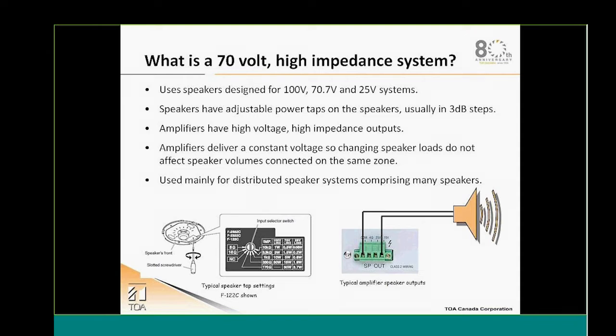Normally those will attach to the speaker output of a 70 volt amplifier. We see there the speaker output on a BG type amplifier. So we have a 4 ohm, a 25 and a 70 volt output available to us there.